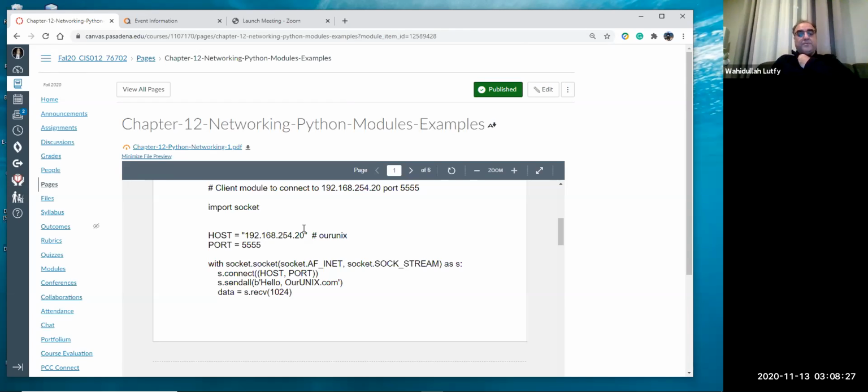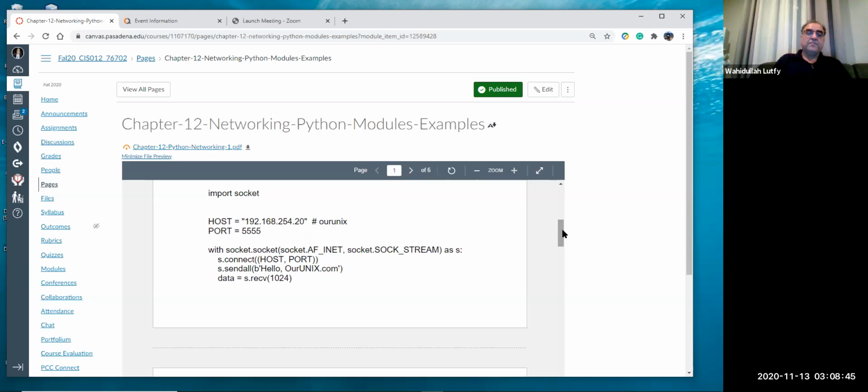This is 32-bit. Each octet is resolving to 8 bits, so 4 times 8 is 32, and then IP version 6 is 128, which means that you will never run out of IP addresses.